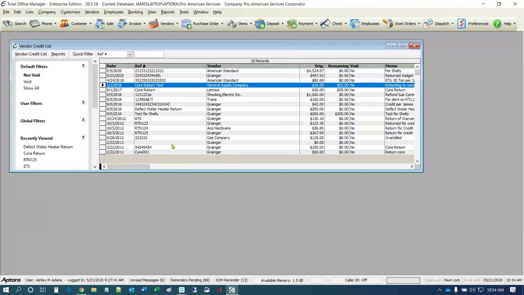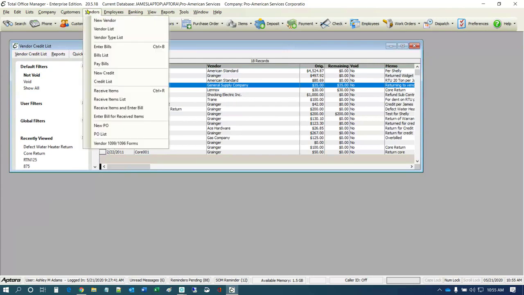And that's real common. People will go in and pay a bill. They'll actually pay it for the amount before the credit and maybe wish they took the credit, or they might have paid the bill minus the credit, but they forgot to apply the credit. They have to go fix it.